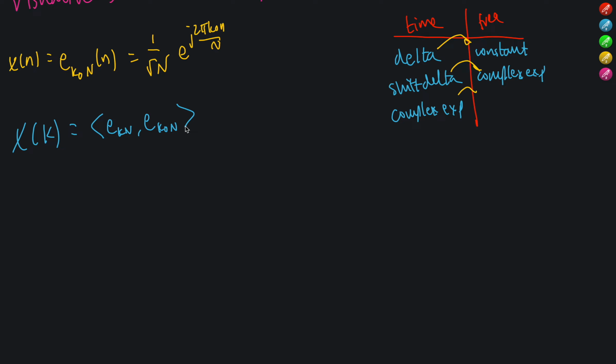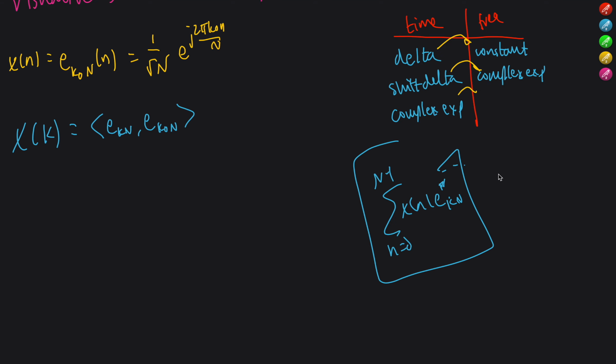Remember the DFT, we can write it as the whole sum from n equals 0 to N minus 1 of x of n e to the j, and so on. If we rewrite that exponential as its conjugate, e k n conjugate, then we can interpret this whole DFT operation as an inner product between x of n, our signal, and a complex exponential of frequency k. Our signal is e k naught n, and we're inner producting it with all the different possible values of k. If this doesn't make sense, go back to the video where we wrote it as an inner product and work through it that way. I don't want to spend too much time on it.